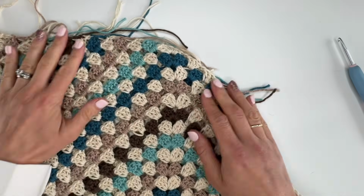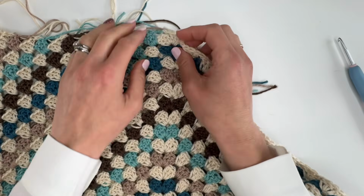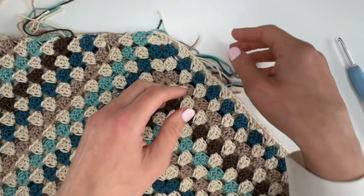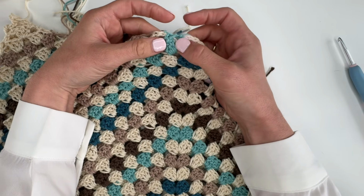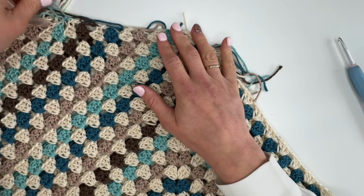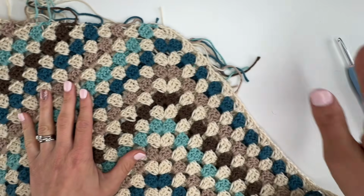And the other side that we haven't yet done needs to now be filled in. So you're going to begin at your chain 2 space that faces the direction that we need to work your stitches in. You need to work out which way you're facing for the stitches of this first one when we started to flatten, and copy that direction. And that's all we need to do now to close the other side.